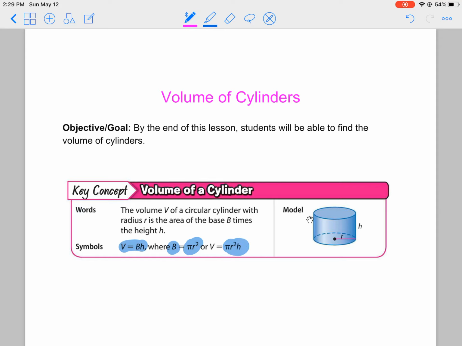So to find the volume of a cylinder, you need to have pi, which we will use 3.14, or you can use the pi key on your calculator too if you want. r squared, r is your radius, you're squaring it, and then h is the height. So you need your radius and you need a height to be able to find the volume of a cylinder. Otherwise, it's pretty easy. It's pretty much plug and chug into your calculator.